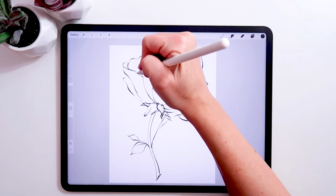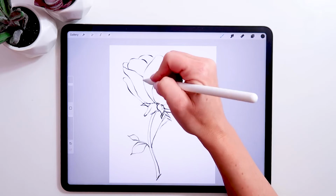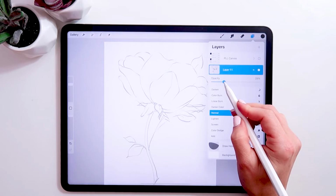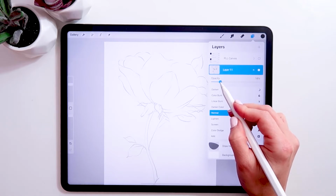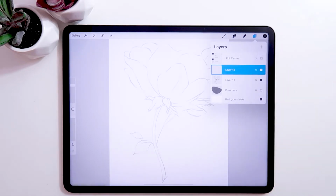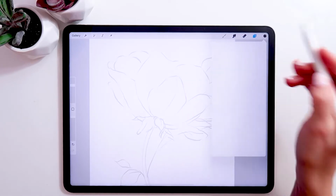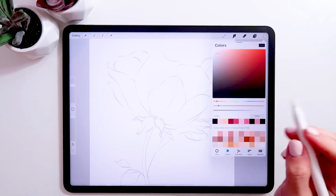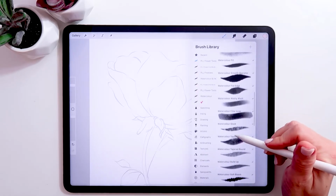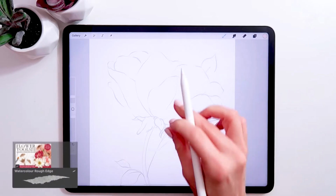We don't need anything too fancy because we're going to be painting over. All right, so let's take this, click on that N, and turn the opacity down a little bit to maybe about 15%, just so you can still see it. All right, then I'm going to create a new layer, and every petal that I make is going to be on a new layer, and that's so that we get a kind of interesting layered effect, as well as we're going to be able to do some cool clipping mask stuff over top. So I'm going to go and find my, where is it? My rough edge, my watercolor rough edge.